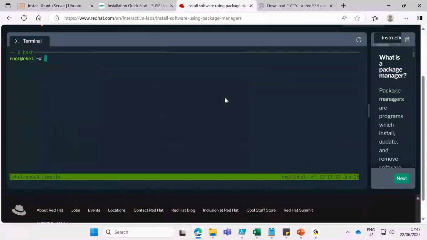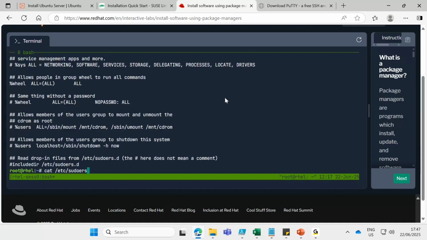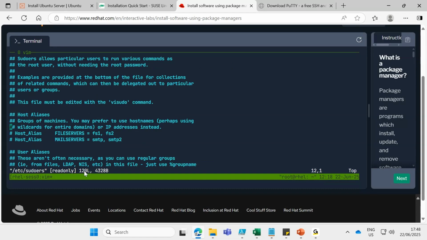The sudoers file will be available in the etc folder. I'm just showing it right away, but later we will discuss it in detail. So this is the file, under the etc directory. Sudoers is the file. If you want to give special or exceptional permissions to an individual account, you can provide them here. You have to edit this file and you can provide access to the individual accounts.